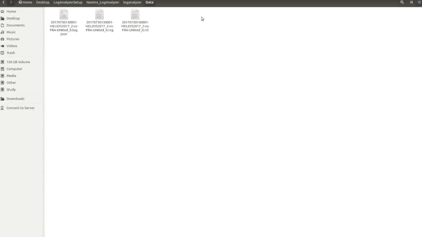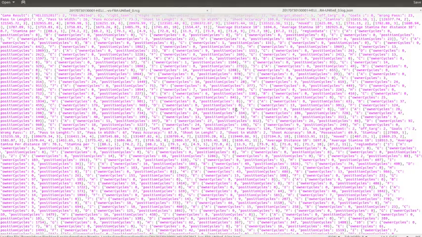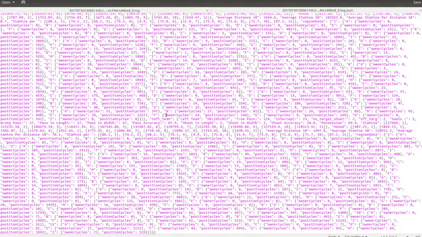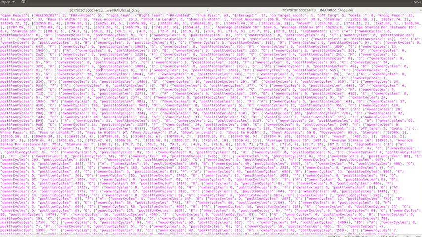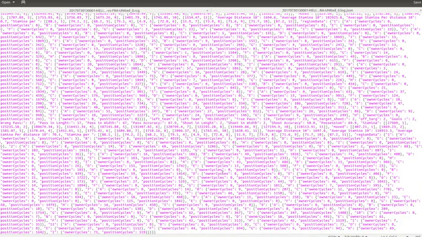If I go to the folder, you can see that I have one more data here, which is the name of the file, and the format is .log.json. If I open that, it's JSON, so it's hard to read by eye. We just created that so that you can easily read it from files. If you want to use Python or any other language to read this data and work on it, it would be very easy if it's in JSON.